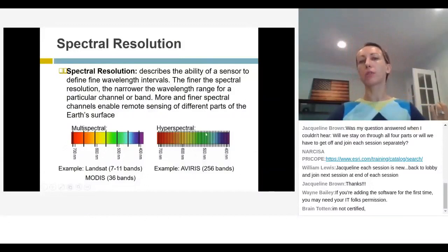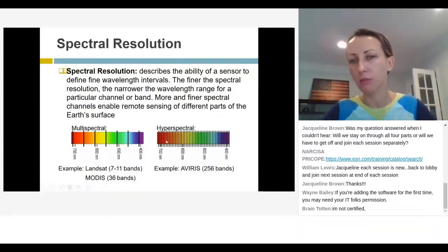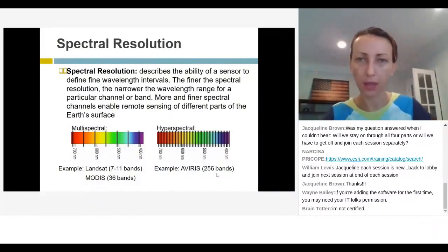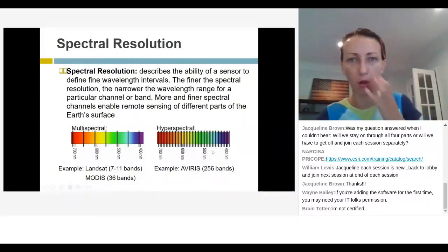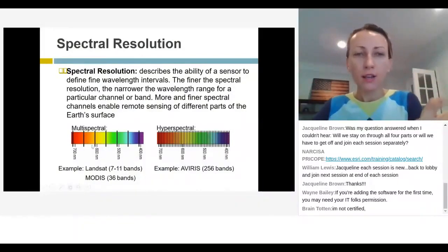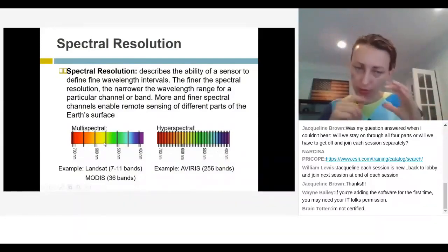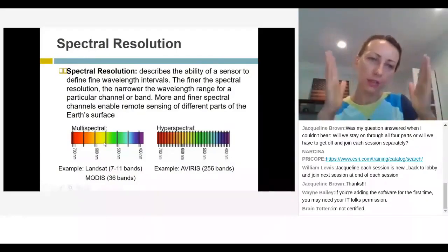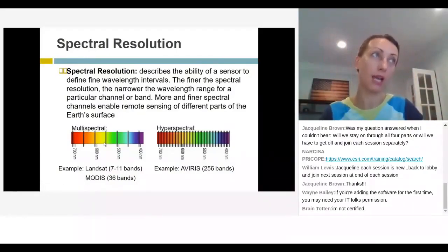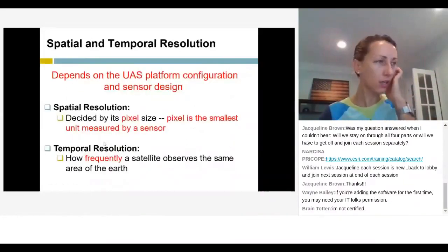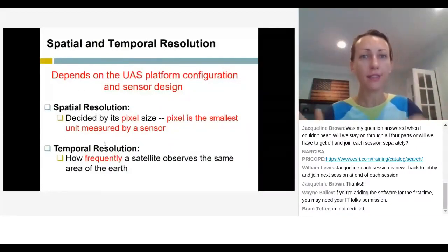And then there's something like hyperspectral. And when they come from a satellite, these images have essentially, instead of having 5 to 7 bands, they have 200 plus, and these are much more difficult to work with and process. Okay, so basically, the reason we split up the spectrum like this again is back to those graphs I showed you, is because that helps us differentiate and separate what we're looking at. That's it, okay?